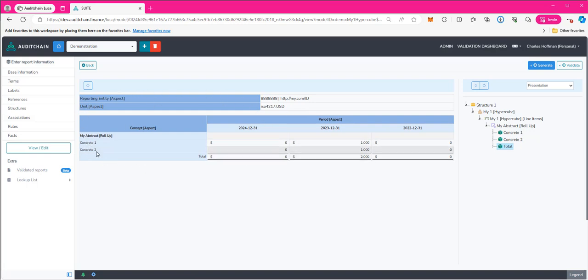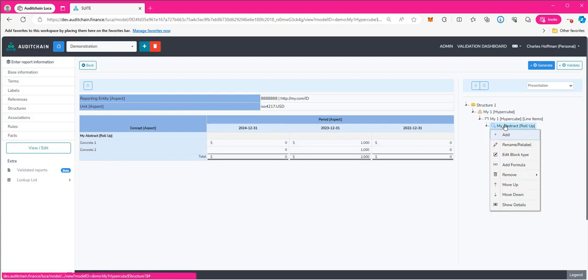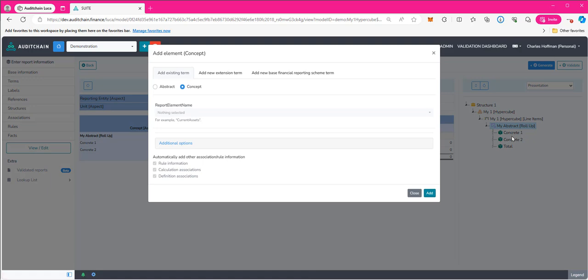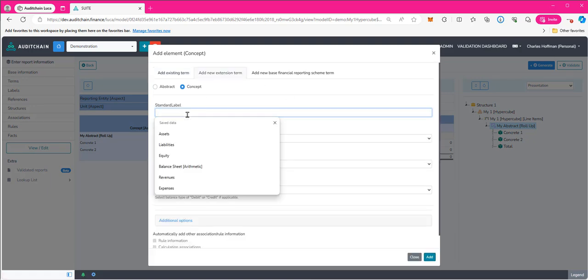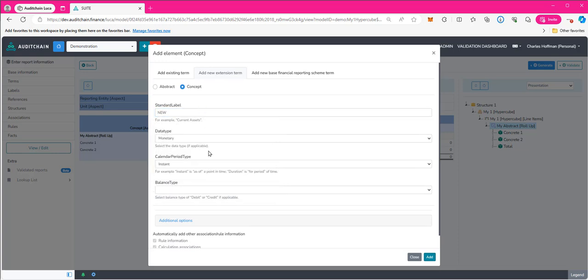So I'm going to add a 3rd concept. I'm going to add a new extension concept. I'm going to call this new and make it stand out. It's an instant. See, it knew that I wanted an instant, and it won't let me put anything else in. Why is that? Because these are all instants, and you can't put a duration in with an instant in a rollup.